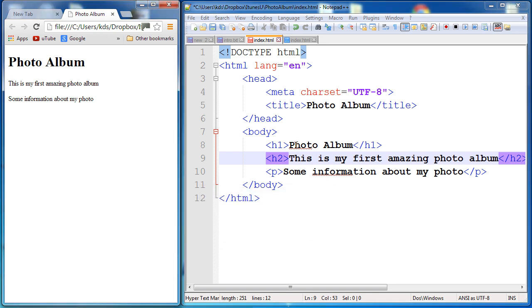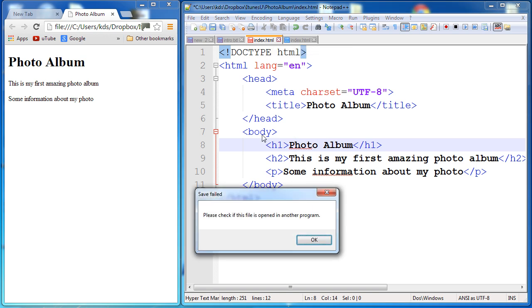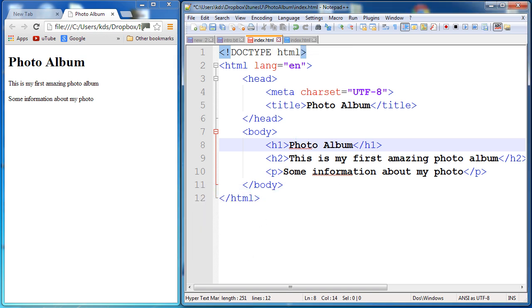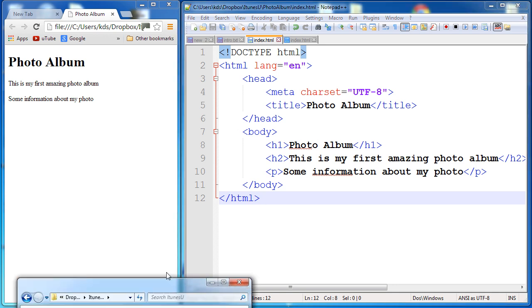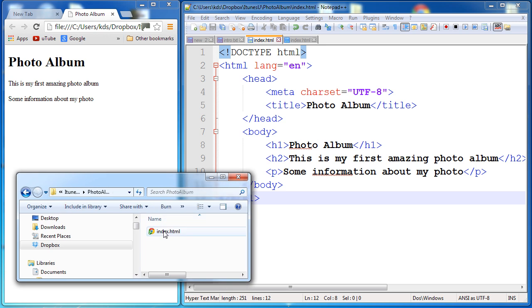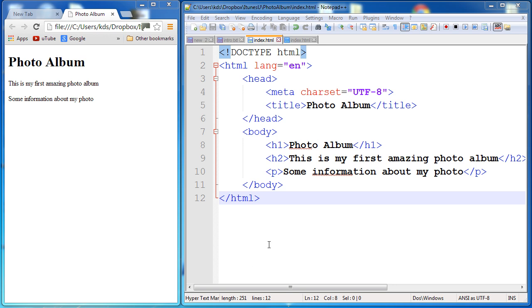I don't know why that keeps popping up every now and again, it's a bit annoying. Let's just try it again. I've had that before, it's very frustrating. Let's just get back out of there. Maybe we've saved it now. Sometimes that happens when, for example, I leave that selected, it causes some problems. So if you just click out of that, hopefully it won't happen again.